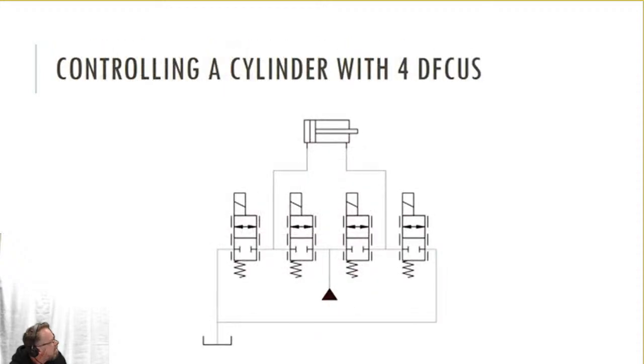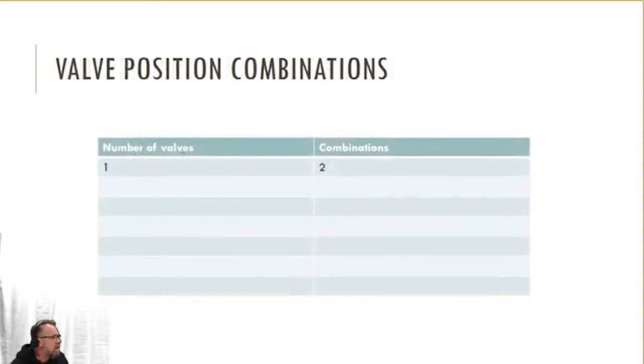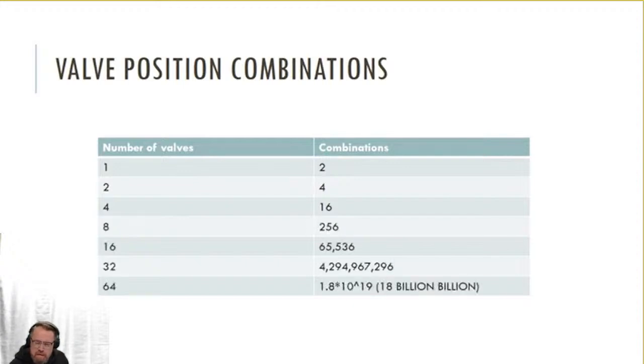The main benefit of digital hydraulics is the ability to control each control edge independently. This reduces power loss and enables precise control. Additionally, seat valves have zero leakage, as opposed to the high leakage of proportional valves. However, the challenge with digital hydraulics is the complexity of the control algorithm. Each valve needs to be controlled individually, and this results in large numbers of valve position combinations, although each valve has only 2 possible positions.